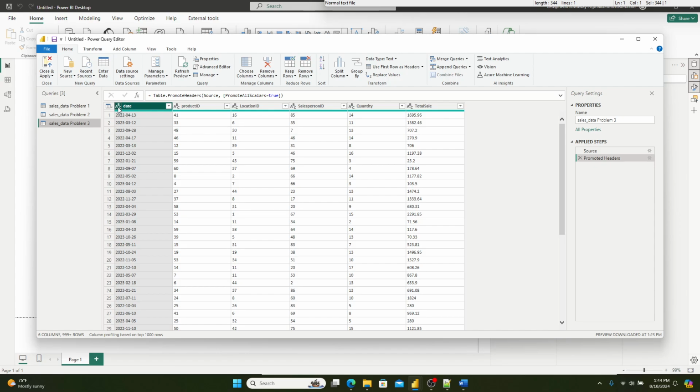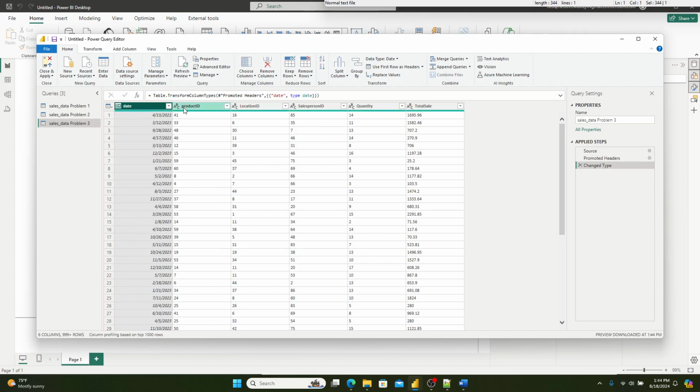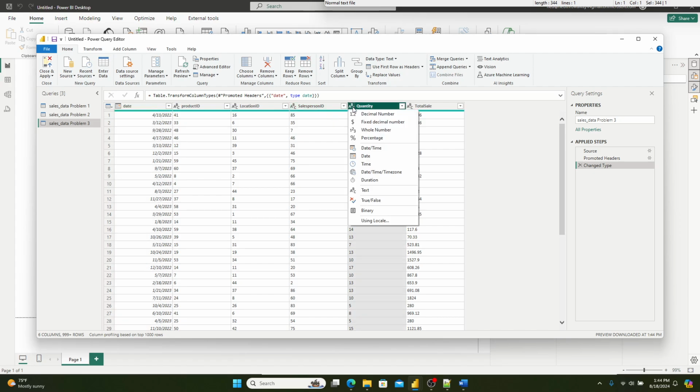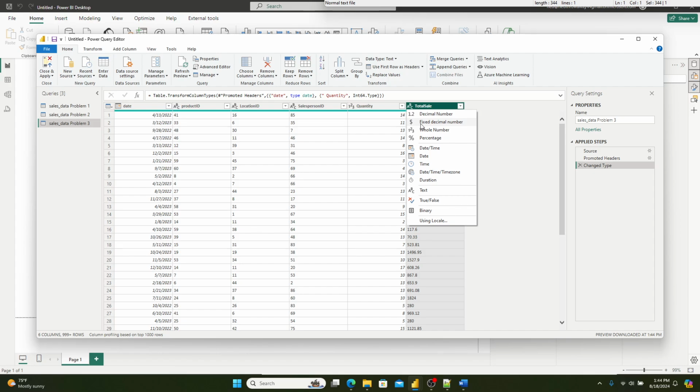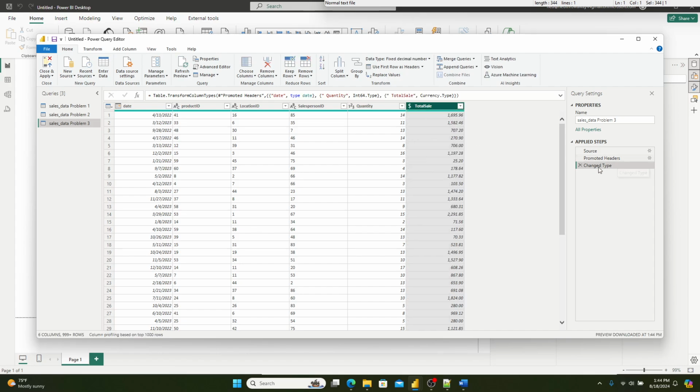You can do that by clicking right here on this little icon and then selecting the appropriate data type. Since this is a date, I can select date here, and you can see it'll change the icon. Since this is a product ID, I'll leave this as numbers, same for these other 2 columns, but since this is a quantity and it can't be a fraction, we can't ship half a product, I'll switch this to a whole number, and then since this is a dollar value, I'll switch this to a fixed decimal number right here.